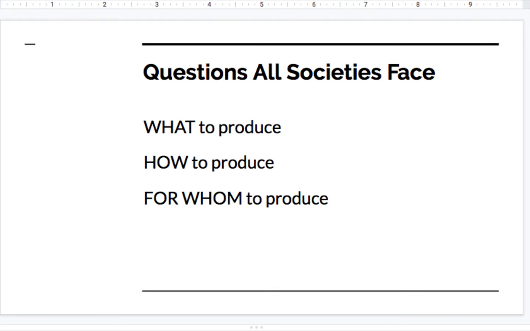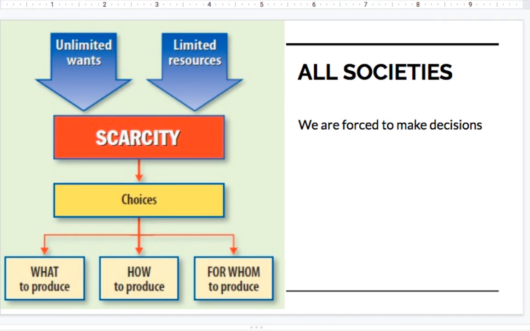There are 3 main questions that are going to be discussed in the book and the reading also, and those are the questions of what the society faces. What to produce, how to produce it, and for whom to produce. This chart on the left shows you an example. We all have unlimited wants, and we all have limited resources. And that leads us to the idea of scarcity, which we defined in the first lecture. Scarcity is making sure that we can use the most limited amount of resources we have to satisfy as much of the want that we possibly could.